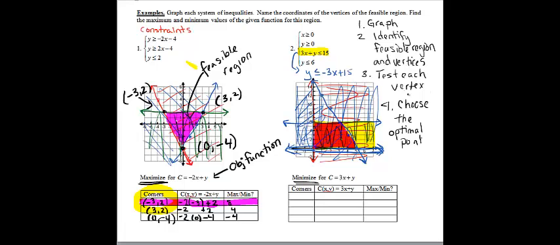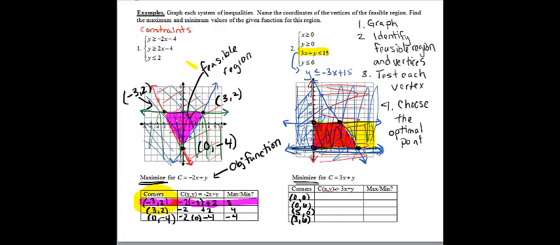I want to identify each vertex. Well, I have 4. One here, here, here, and here. If I write those out, my corners are at 0, 0. I have another one to the right 0 and up 6. I have a third one to the right 5 and up 0. And my last one is to the right 3 and up 6.